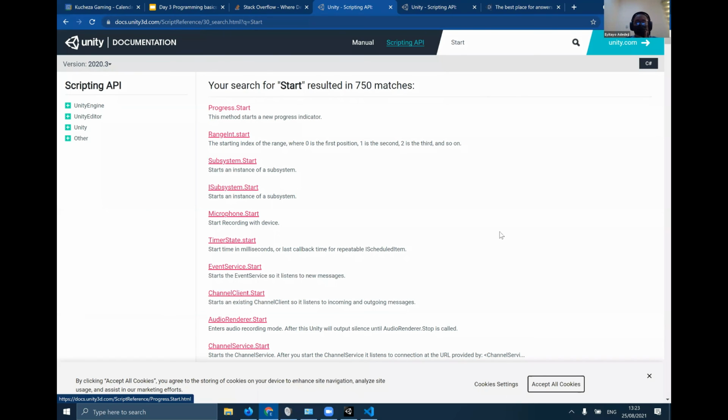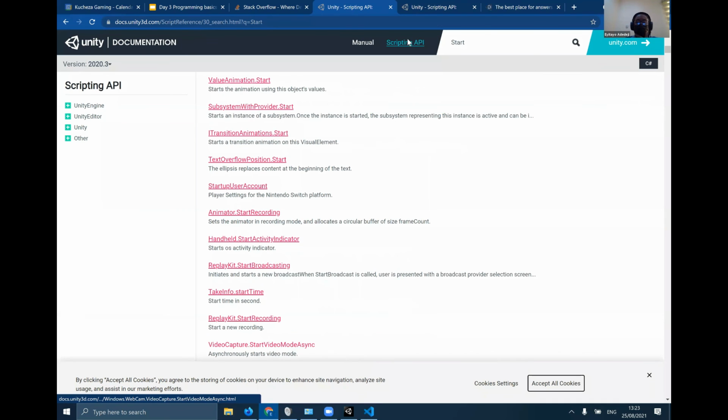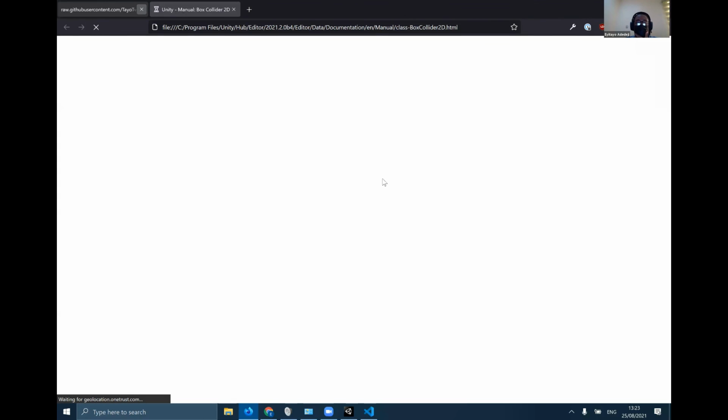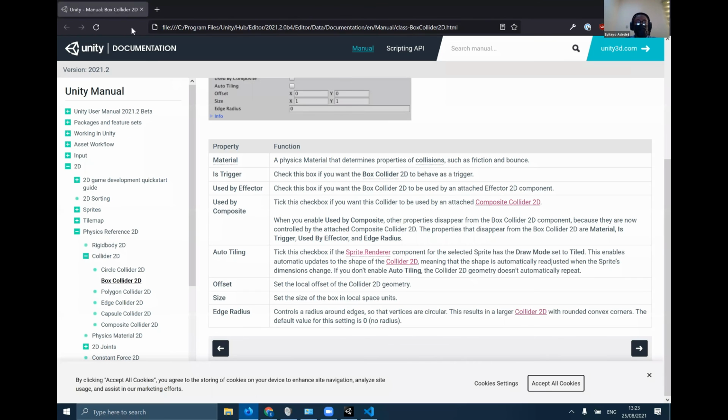You can also, in the program itself, click the question mark, and it opens the manual page for that object. So if you want to know how to use a collider properly, all the options, what each text field does, you can just click that question mark and it directly links you. It's very convenient.